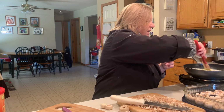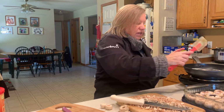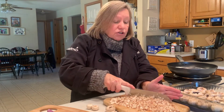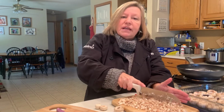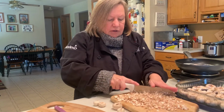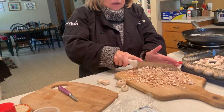If you want bacon, cook some bacon up. If you want some leftover ham thrown in there, chop some ham up and put it in here. Whatever you want to do, because again, almost all the recipes I show you, you make them to what you want them to be. All right, let me just finish chopping these up a little bit more. Some of these are bigger chunks than I wish them to be.